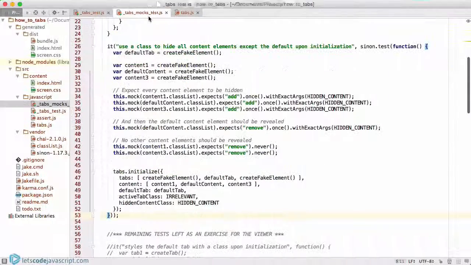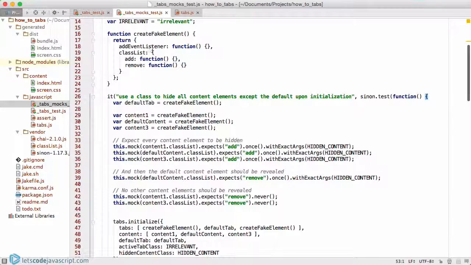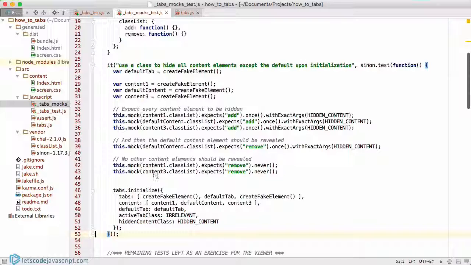There we go. So the way this works, once again, you create fake elements, or you can use your real ones and mock them out if you have them. But in our case, we are trying to get rid of the DOM elements entirely. So we are creating fake elements, then using Sinon's mock capability to say how we expect the fake elements to be called. Then we're running our code, and Sinon is checking to make sure that these mock expectations are being met. This code is harder to read, it's more brittle, it prevents refactoring from happening. It's not a good way of testing, but you will see it a lot in the wild.